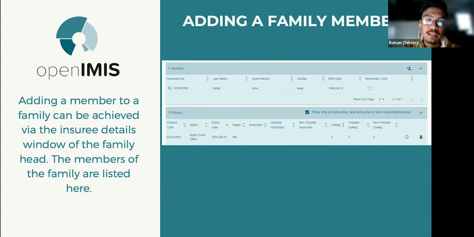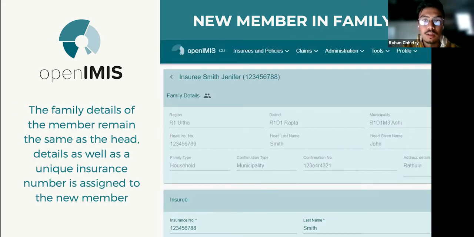Now, talking about adding family members, a family member can be added via the insuree details window of the family head. The members of a family are listed here. Then the family details of each member remain the same as that of the head, as they are of the same family.